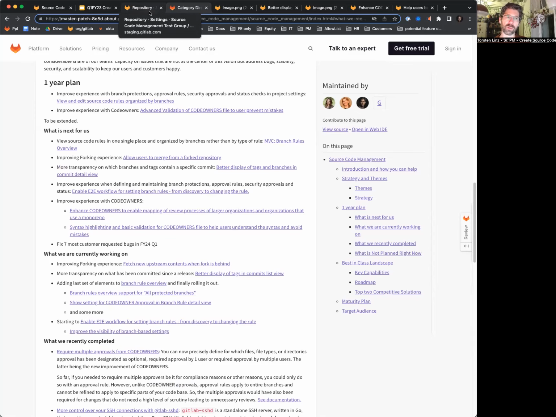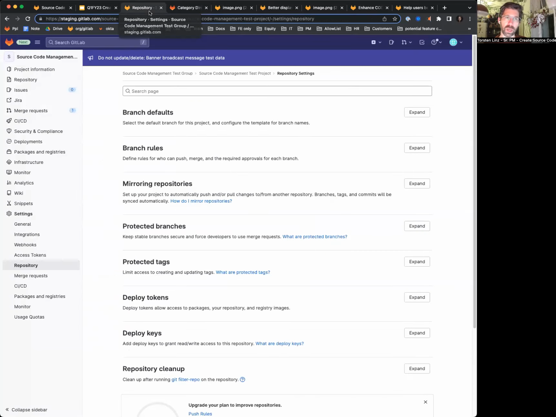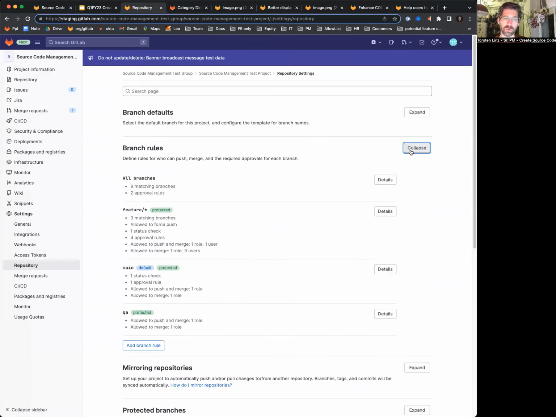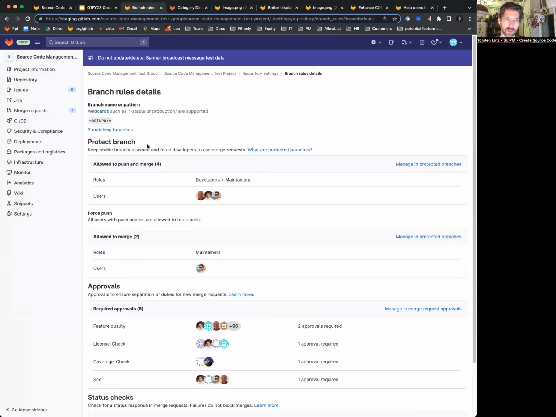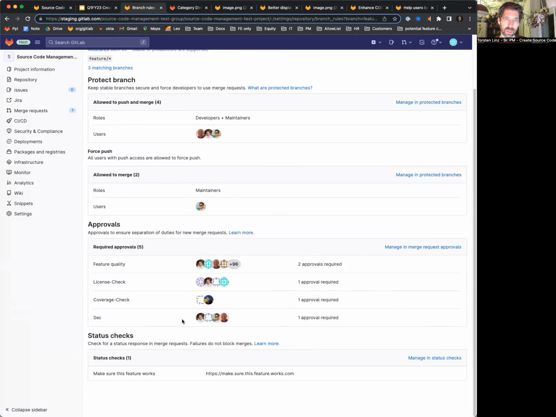branches. Therefore, we're changing the setup and creating a new thing, which is branch rules, where you will find all the rules that apply for a specific branch or a specific branch wildcard or for all branches. So you'll find here in the settings a summary of the rules that apply, and then you can also see the details for the branch protections, for the approvals, and also for the status checks here.